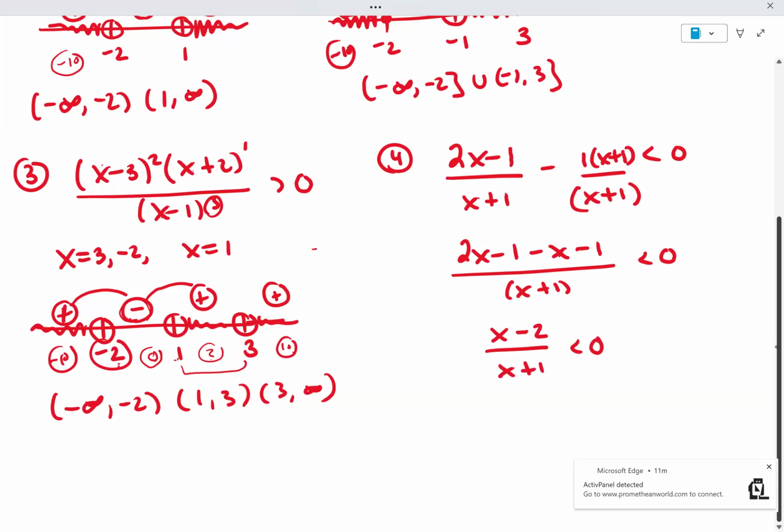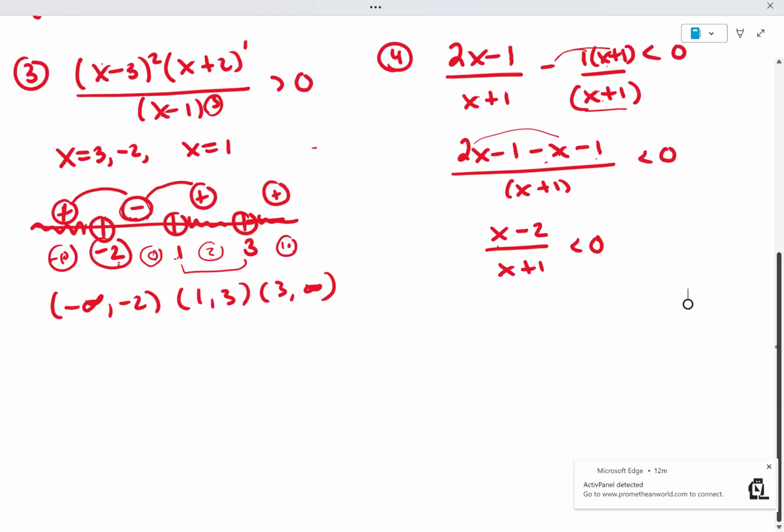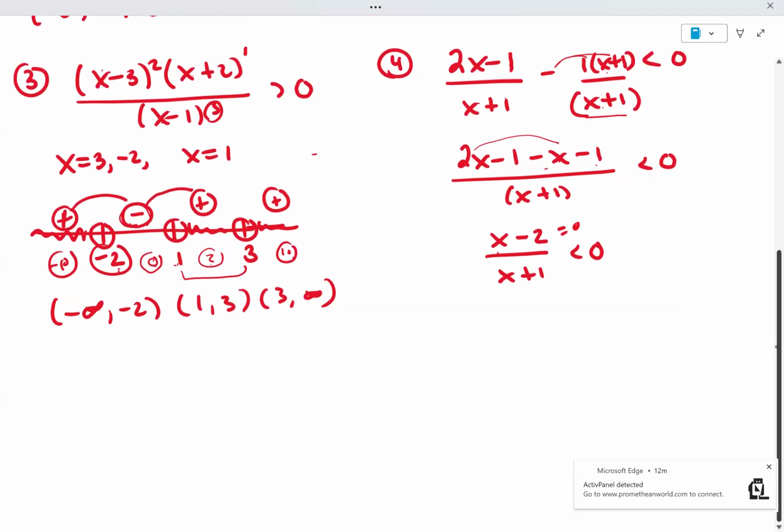So let me just recap that algebra again. We had to set it to 0 by subtracting 1, and I have to have the same denominator, so I times it by x plus 1 over x plus 1. But then you have to distribute that minus sign through to get minus x minus 1, collect like terms, and that's what I have. And it's pretty easy because, again, to get those critical points, set the numerator and denominator equal to 0. So I'm going to have here what? Minus 1 and 2. And everything's an open circle because there's no equal to part.